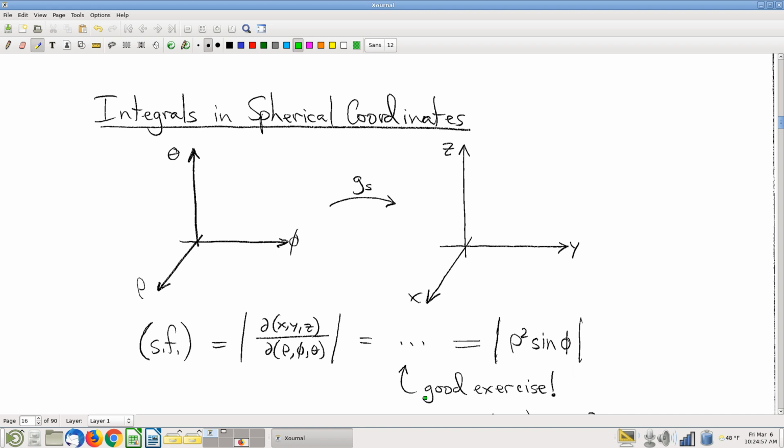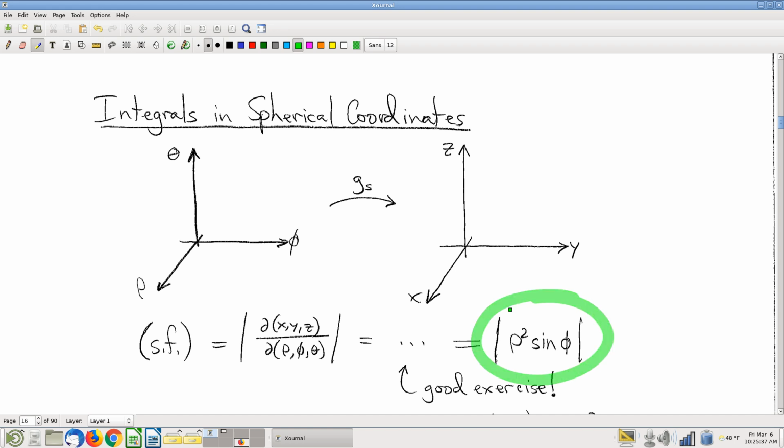Now this is a good exercise, and I want everyone to do this. Fill in the blanks on the dot, dot, dot. It's just a couple of partial derivatives and a determinant. Then you do have to invoke the Pythagorean trig identities a couple of times, I want to say 3 times. It's been a long time since I've done this, but I have done it. I did mine, now y'all got to do yours. Everybody should do this once in their lives. It's not that bad of a calculation, about half a page, but it's instructive. Make sure to remember this formula.